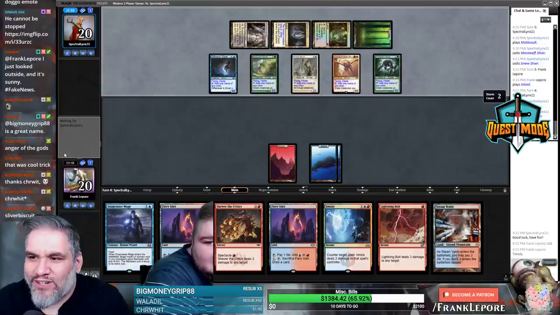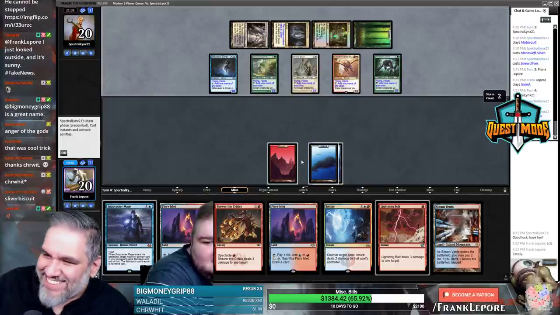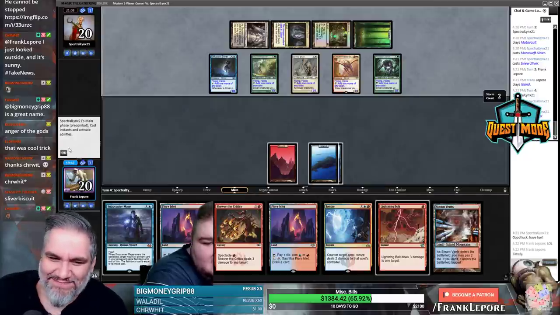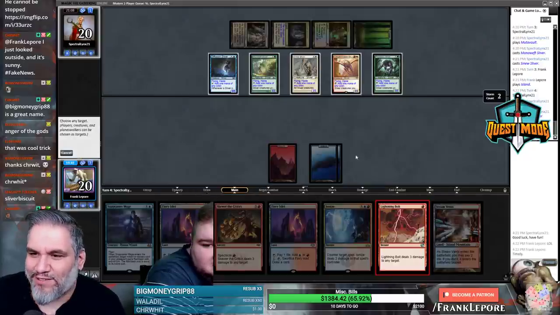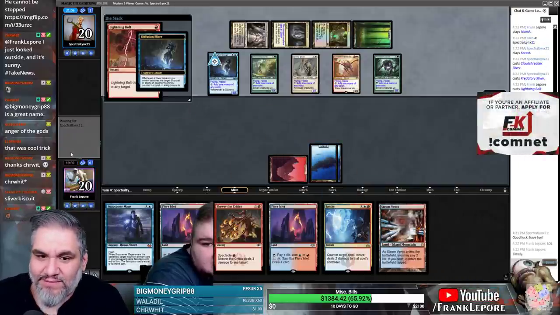Okay, that one needs to be countered. Why did you let that one slide through? That was literally counterable. Yes, because I forgot that I could... Well, you can just bolt it. It's fine. Right, but then I could get rid of two creatures, and now I can only get rid of one. Ugh.